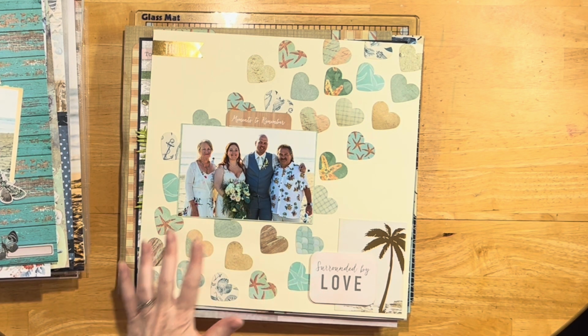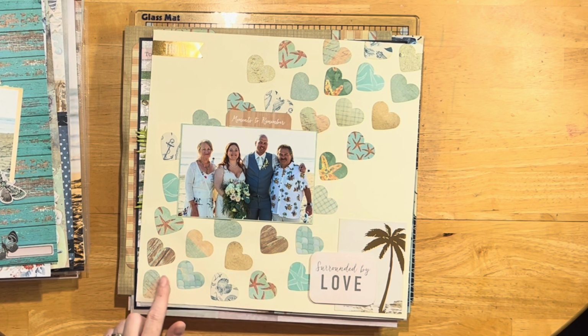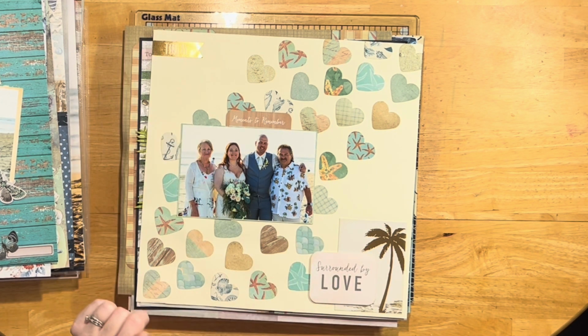And then this one, I just had this idea of just flying away hearts of all the different patterns. And these are the patterns in the Hobby Lobby paper pad. I like this Surrounded by Love with the palm tree and the gold palm tree. And I have this little Today. Very simple layout with all the patterns, but I like it.